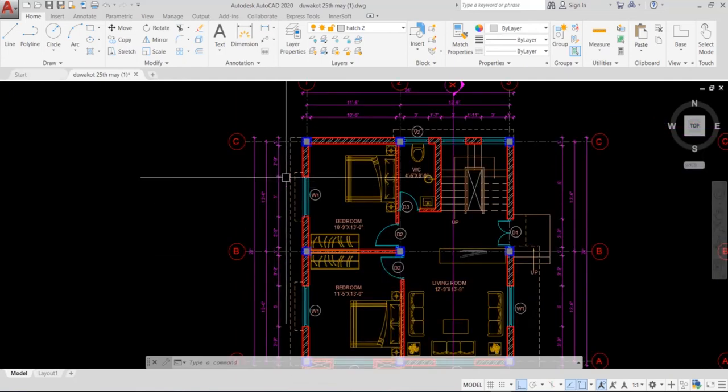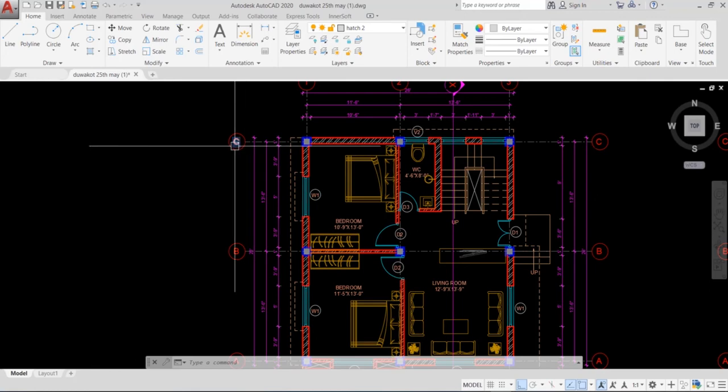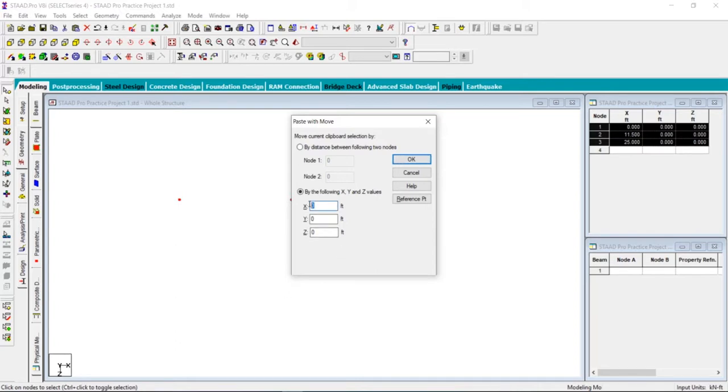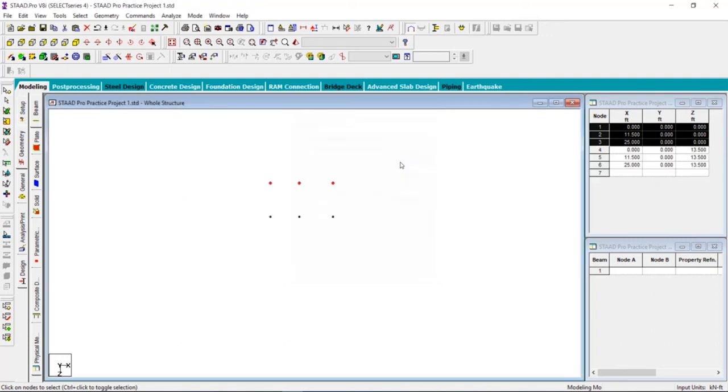The distance from the CC grid to the BB grid is 13 feet and 6 inches, so 13.5 in the Z direction, not X, and 0 here. Click on OK. We got the nodes here.